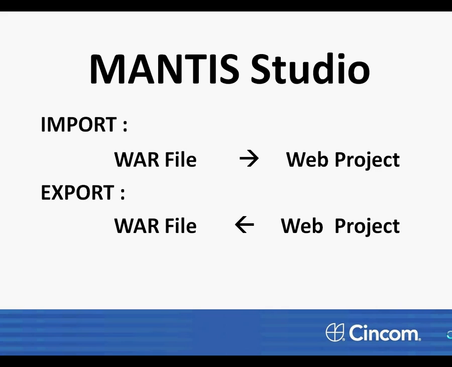This Mantis deployment demo will show the mechanics of exporting the Hello World web project as a WAR file and then importing it. Typically, the developer exports the WAR file and sends the WAR file to the production app server administrator for the WAR file to be deployed according to shop standards. Our example will show the mechanics of exporting, importing, and then running our Hello World web on the server. Now, let's see a demo.